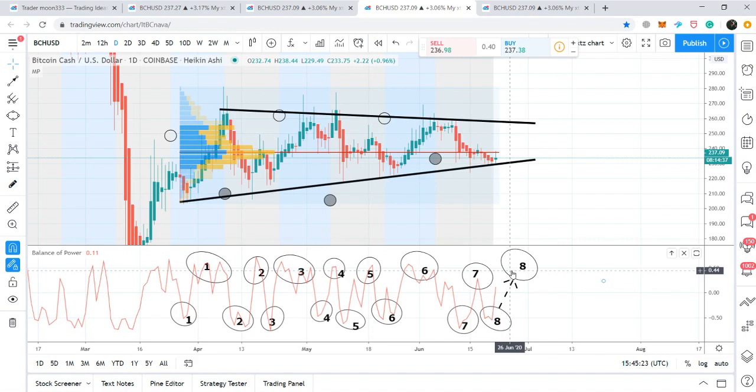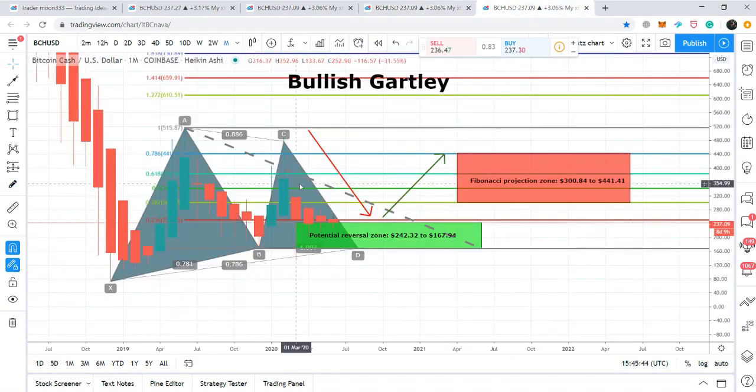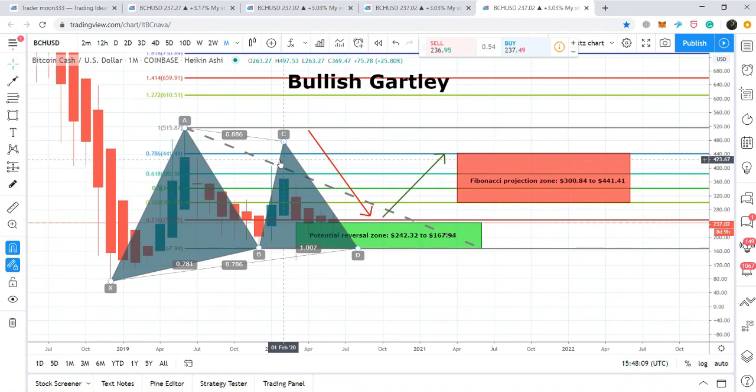Now finally, I would like to show you a really very interesting chart, and that is the formation of a really very big bullish Gartley pattern. Same as Bitcoin, Ethereum, and all other top altcoins form the Gartley pattern and other harmonic patterns as well. But the difference between the Bitcoin Gartley and this Gartley pattern is that the Bitcoin Gartley pattern is already executed, as we have seen in my Bitcoin Gartley video, where the price action has already moved up in this area. But in this case, the price action has just entered the potential reversal zone.